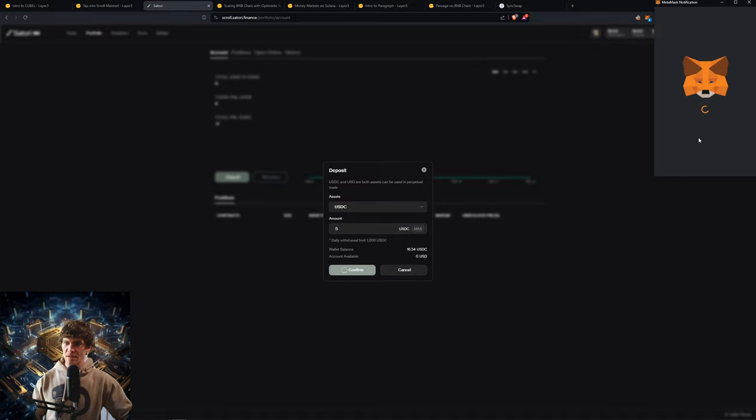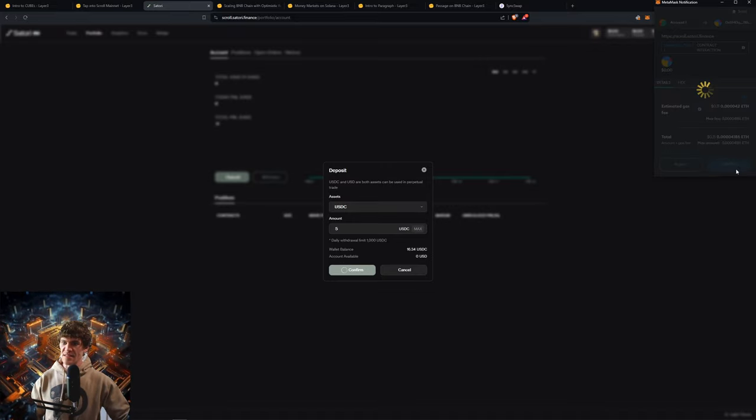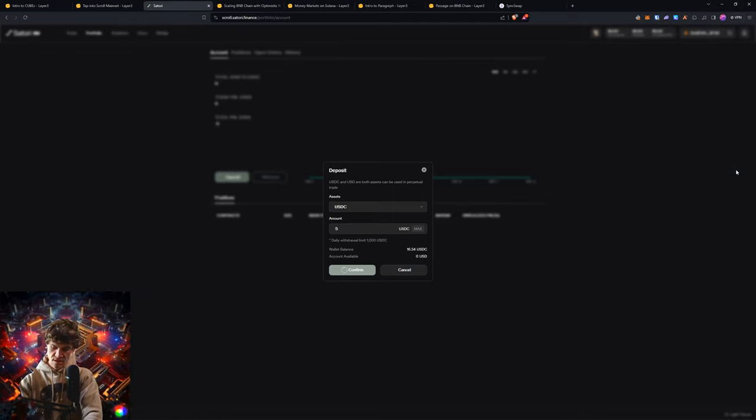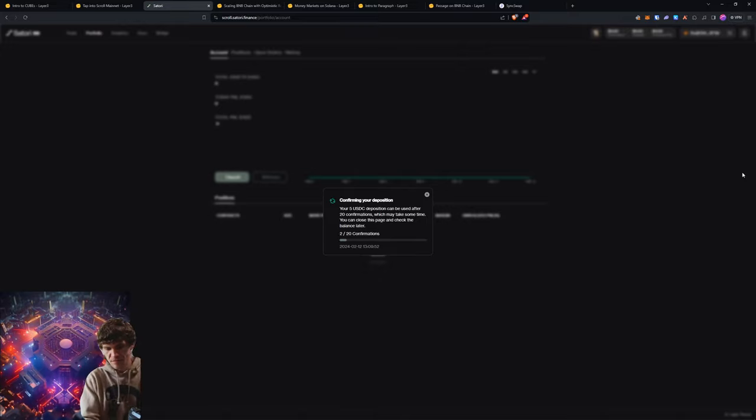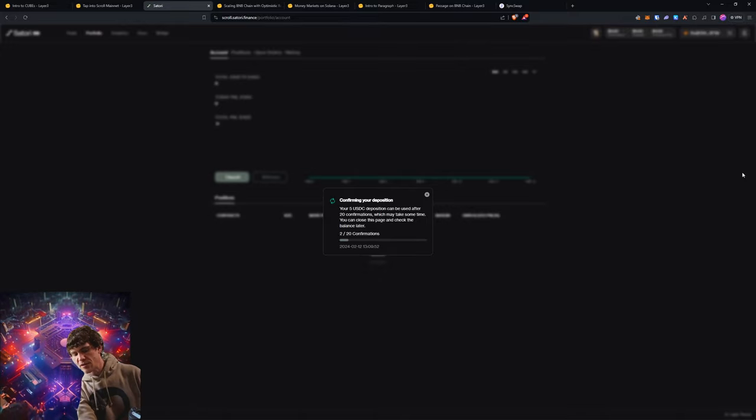Scroll, man, with the cheap fees. Look at that, 11 cents. Less than 20 cents for that whole transaction. That's amazing how some of these networks are still so crappy with the fees.